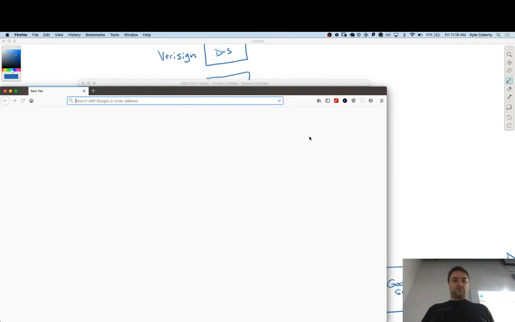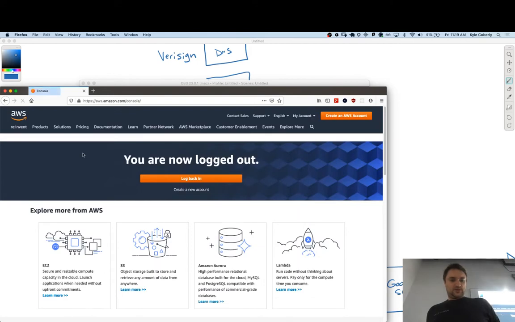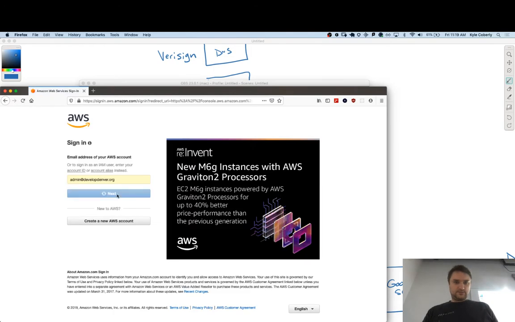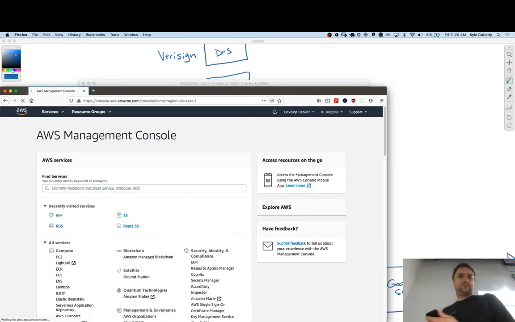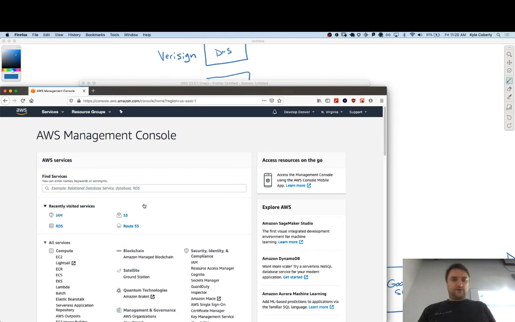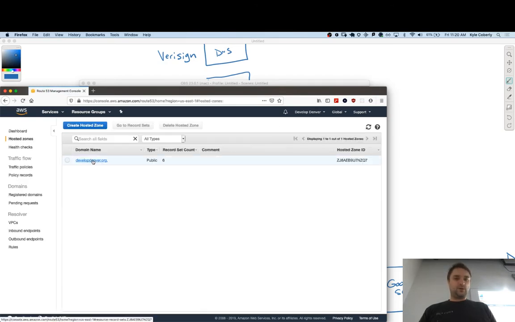You guys want to see what it looks like when you actually assign this stuff? I think it's kind of interesting. So if I go over to the AWS console, cool. So this is the Develop Denver AWS. All of our URLs are registered through Route 53, which is one of Amazon's services for that. So developdenver.org.